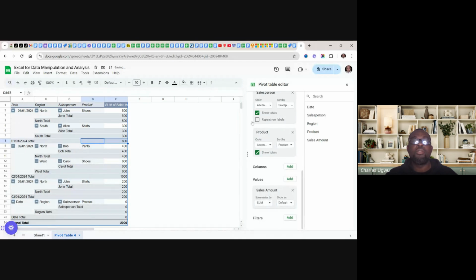By sum, we can see here that is the total sales. See it here. So this is the total sales pay all the region.